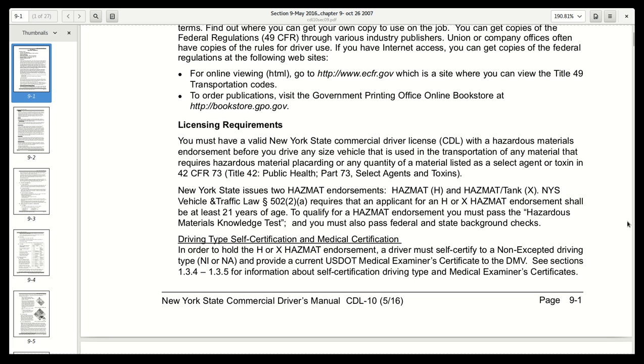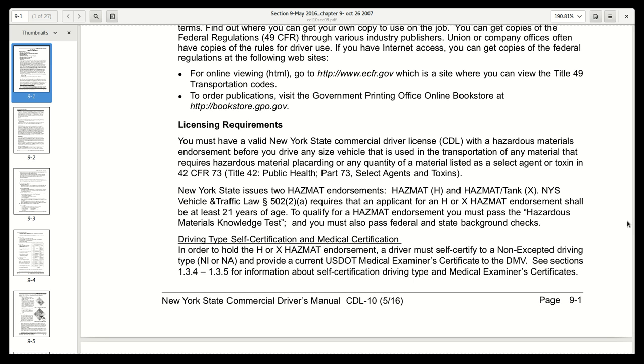With a hazardous material, you must have a valid New York State Commercial Driver's License, CDL, with a hazardous materials endorsement before you drive any size vehicle that is used in the transportation of any material that requires hazardous material placarding or any quantity of a material listed as a select agent or toxin in 42 CFR 73. Title 42, Public Health, or Part 73, Select Agents and Toxins.